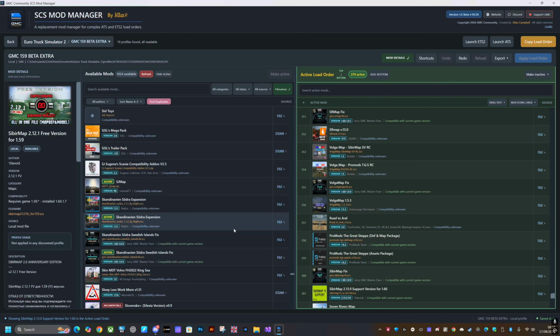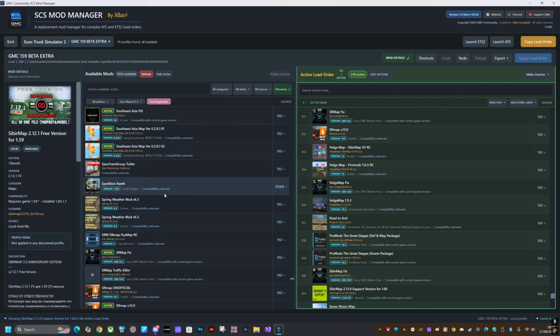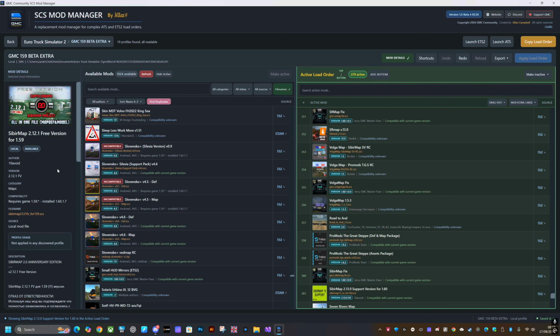The other feature is it took a little while for me to read some of the mods entirely because there are certain protections on some of the mods, and it took a wee while to work it out. But if you highlight a mod, there's actually one active there, Severe Map.